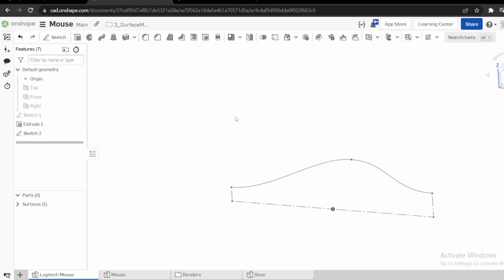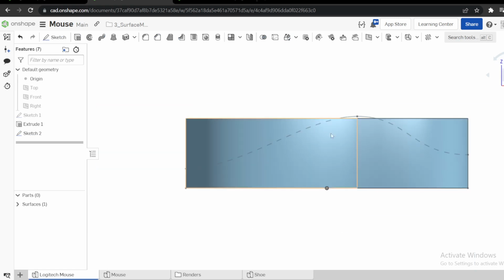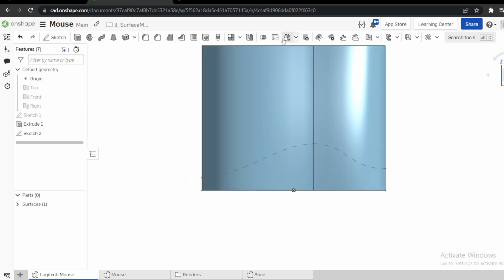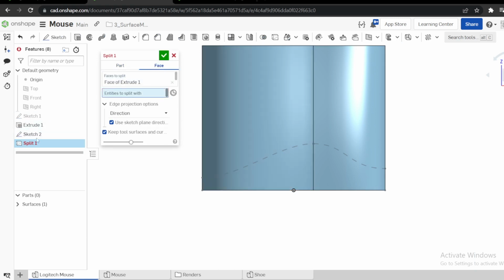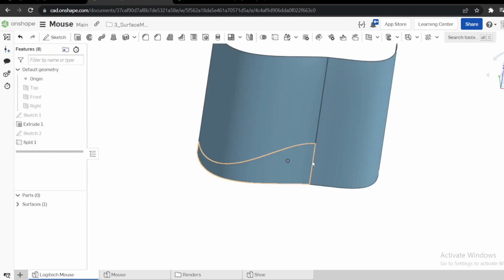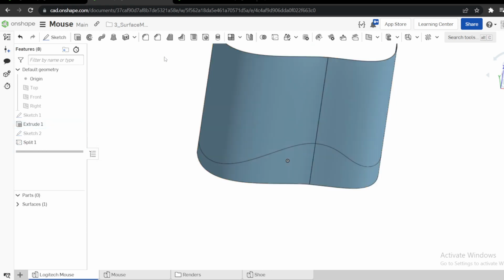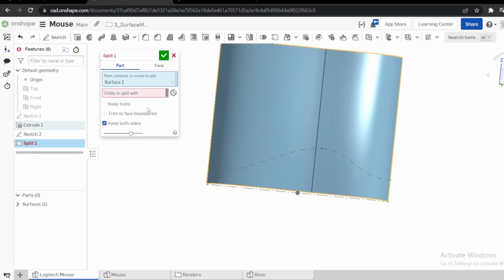That's fine. If I show my surface here on the front, I have to make sure this surface exceeds this. I can now change my extrude, maybe to use 80, because I want to split this face using this sketch, like that. You can see this side was not split here because I'm using a face. I can also use a part with this sketch.